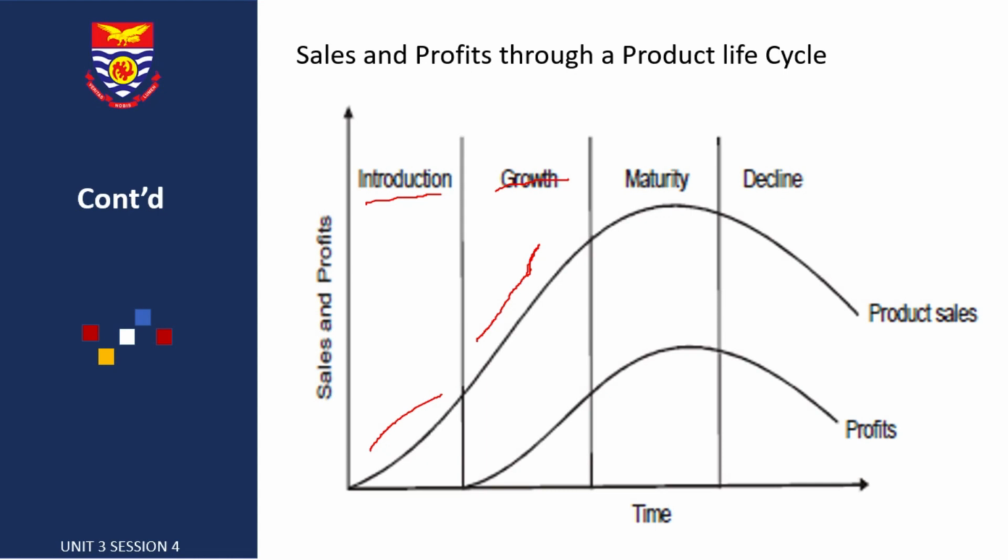Right from the growth stage, we get to the maturity stage. At this very stage, sales get to the peak. Even though sales still increase, they increase at a decreasing rate until they get to the peak. Profit also gets to the peak. At the maturity stage, more competitors set into the market, and the product begins to contend with other competing products.